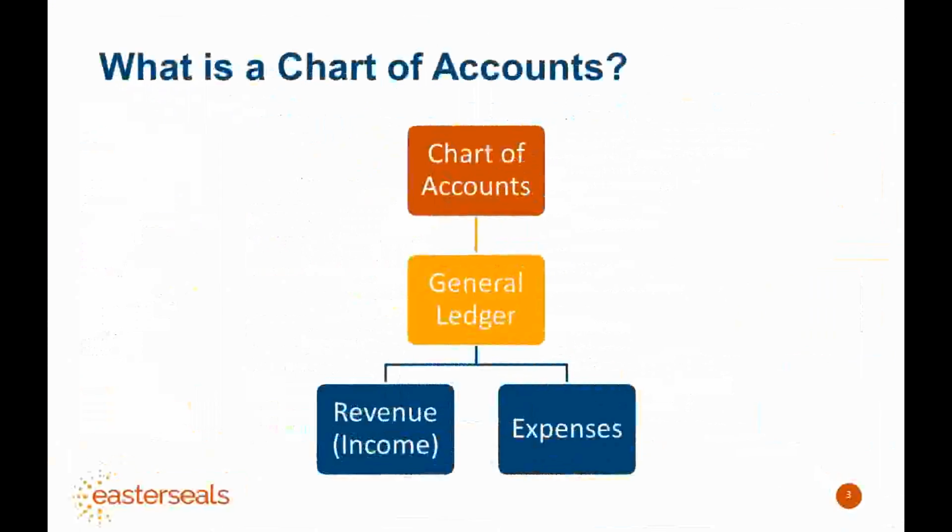So what is a chart of accounts? Well, a chart of accounts is a list of accounts that a company uses to organize all of the forms of income and expenses that the company has. This consists of general ledger accounts, which categorize the income, also known as revenue, that the organization receives, as well as the expenses that are paid out. Being able to organize the money earned and spent in categories helps the organization to budget for future years more efficiently, and also helps to identify trends.